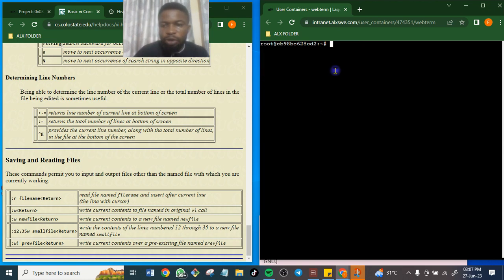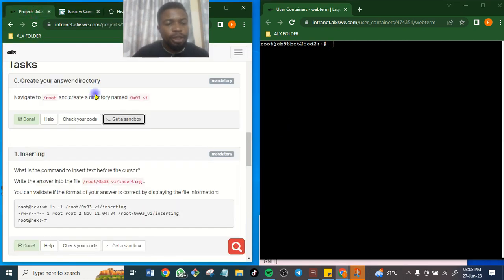We have spent almost 40 minutes playing around on VI. You will not see this anywhere. I'm taking time to explain to you how to make use of all these things. So now, what is a project? The first thing you were asked to do is navigate to root. We are on the root. Let's go back and re-navigate so that you will start from the beginning. CD to go back. I told you, it is a step back.